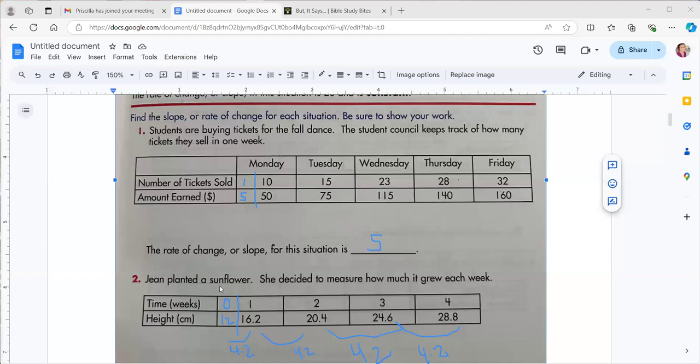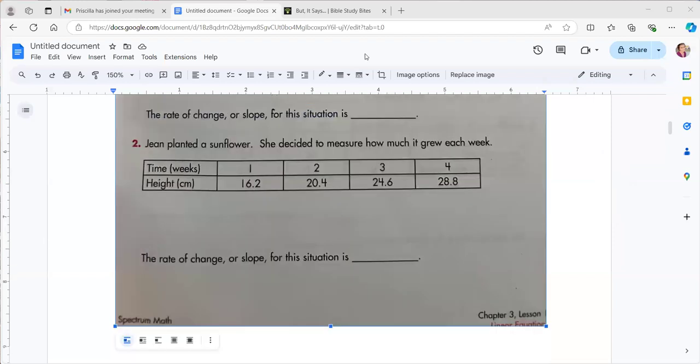Now let's remember that as I erase it. The rate of change is 4.2 centimeters each day, but it was 12 at the beginning. So it started at 12 centimeters, and then after 1 day, now it's 16.2. You see, because we added the 4.2. On the second day, we added another 4.2, and now it's consistent. It goes 4.2 centimeters every day. That's pretty quick growth.